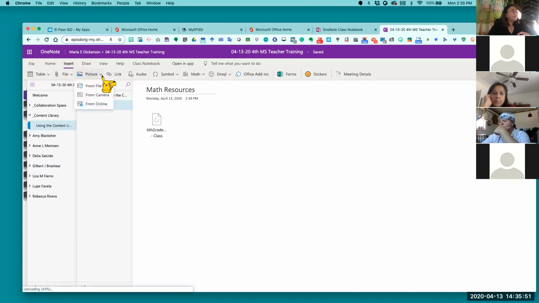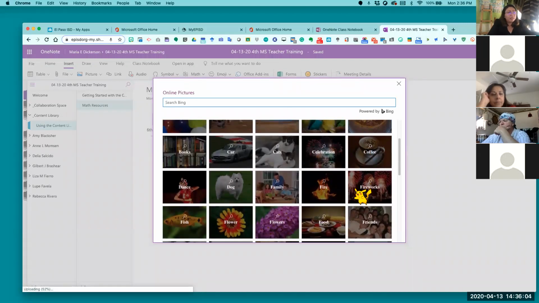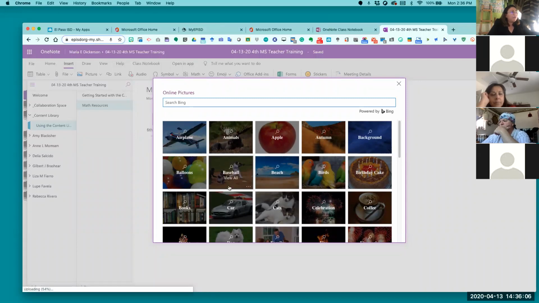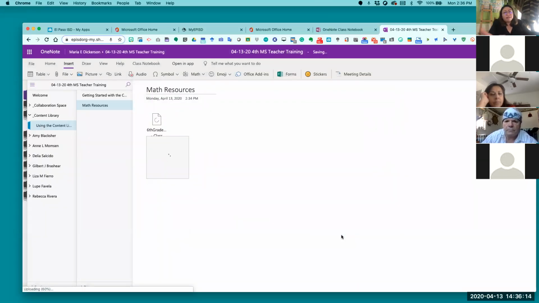I can also add pictures. I can add pictures from a file, from my camera, or something from online. Here it gives you pictures from Microsoft. If I want to choose an animal, say I'm doing research on the white tiger, I click that, and the pictures here are allowed to be reused because they have that permission.